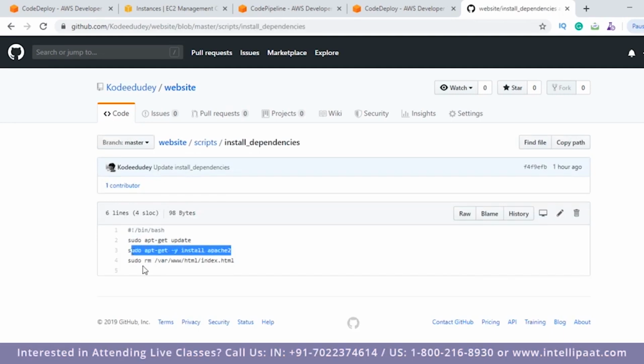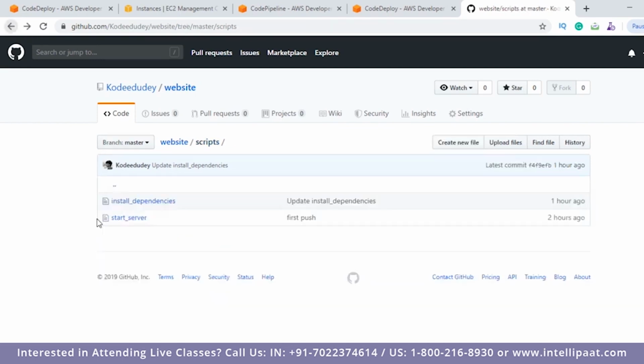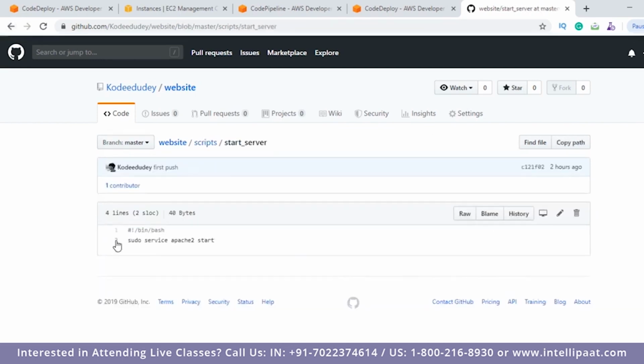It will install Apache 2. It will also remove the HTML page, index.html page within this location, because I want to launch my application, guys. So then start server will start my Apache 2 service.